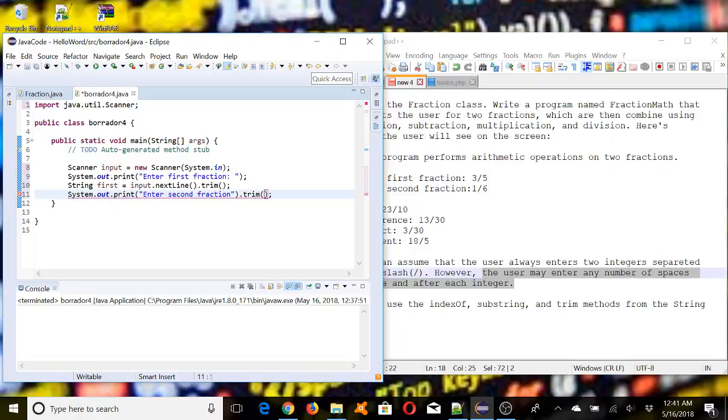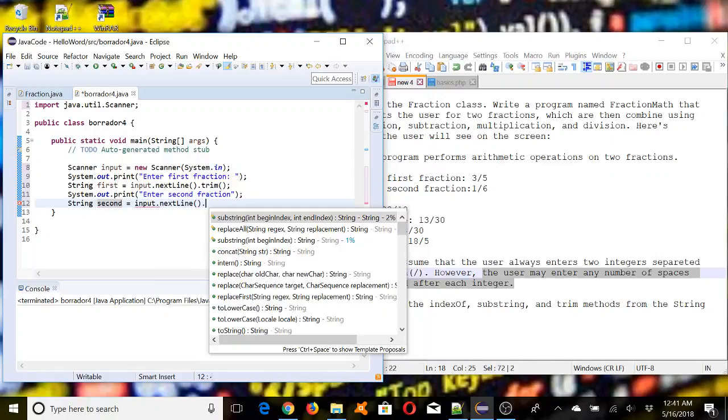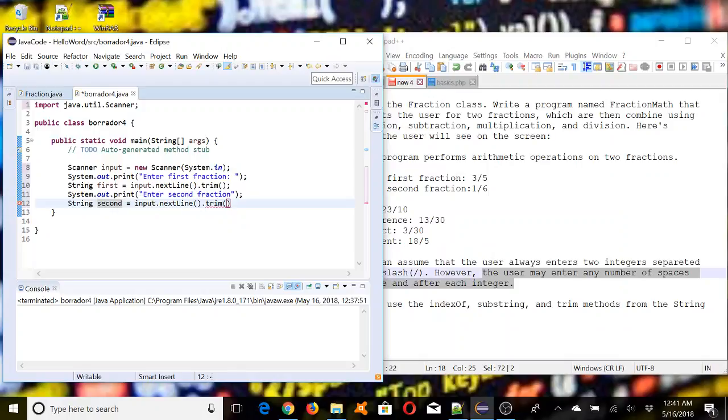Oh, a mistake here. And then we declare our second string called second. So it's going to be input next line, and we trim it just in case the user enters spaces in front of the first number.